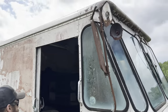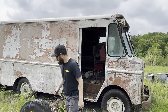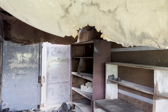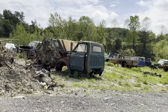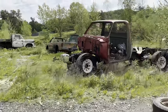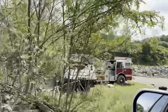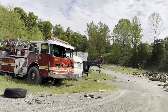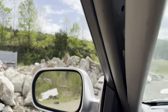It's older, yeah. It's a nice looking van. Pretty solid, just because it's aluminum. Even the steel is not too bad. Square body and a '68 C10, C50. Fire truck. I need that. That's pretty sweet. An old camper. That'll be your next project. If Hannah was with me, it definitely would be.